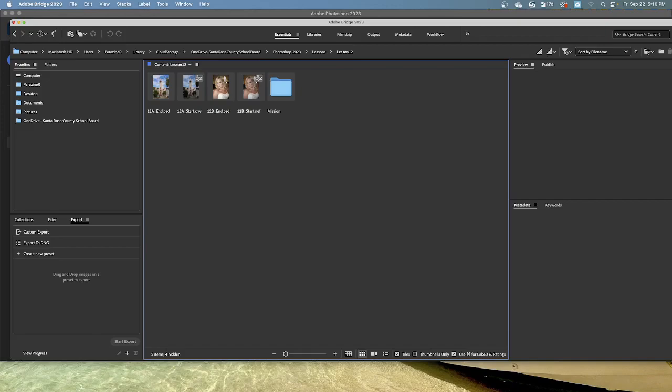Which Camera Raw feature is not available when you use Camera Raw as a filter in Photoshop? Is it texture, clarity, crop tool, or all of them? It is the crop tool. Also, what is a benefit of using Camera Raw instead of Photoshop to create HDR or panoramic images? Process is simpler, you can see a preview, you can produce a DNG file, or all of those. It is all of those. So this concludes lesson 12.